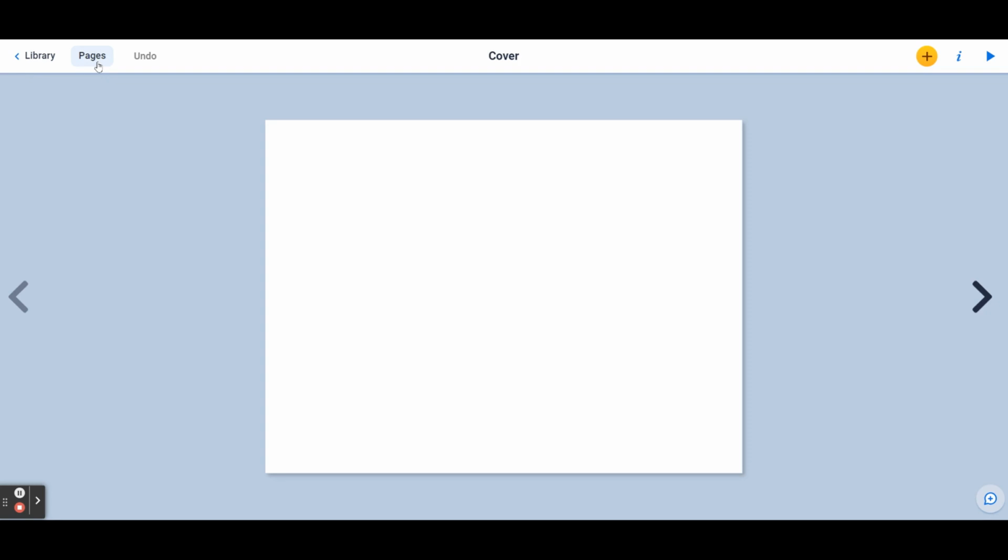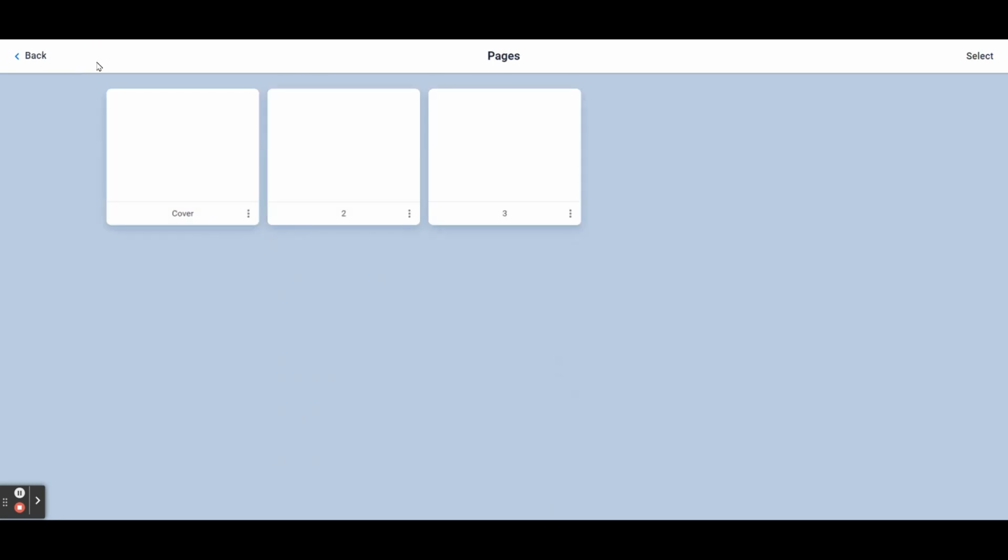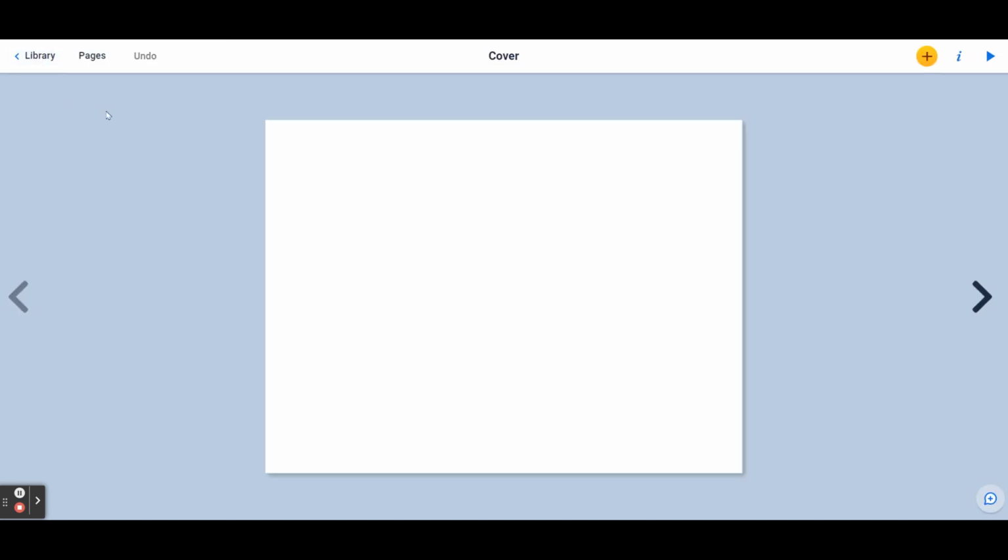Pages will show you the pages that you have in the book. So if I click on this, the default anytime you create a new book is to give you 3 pages. And here you are able to rearrange them. You can duplicate exact pages if you'd like the format you created. You could also copy it to another book. You could also delete the pages here.